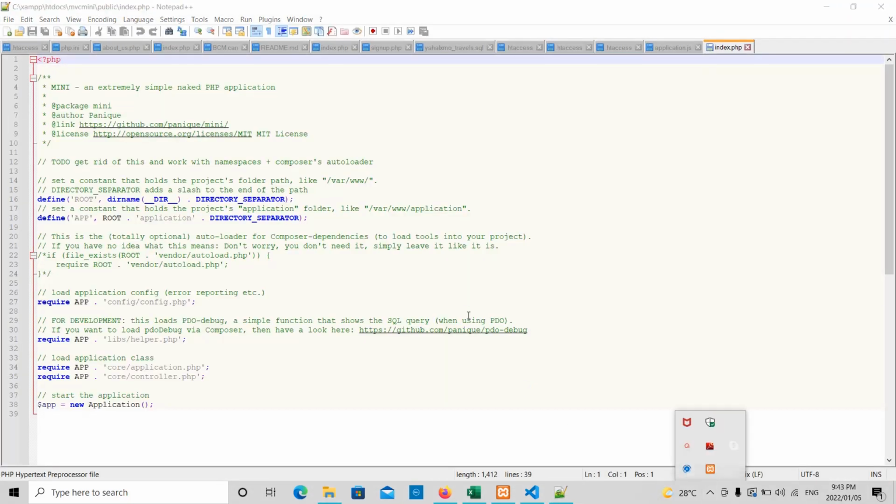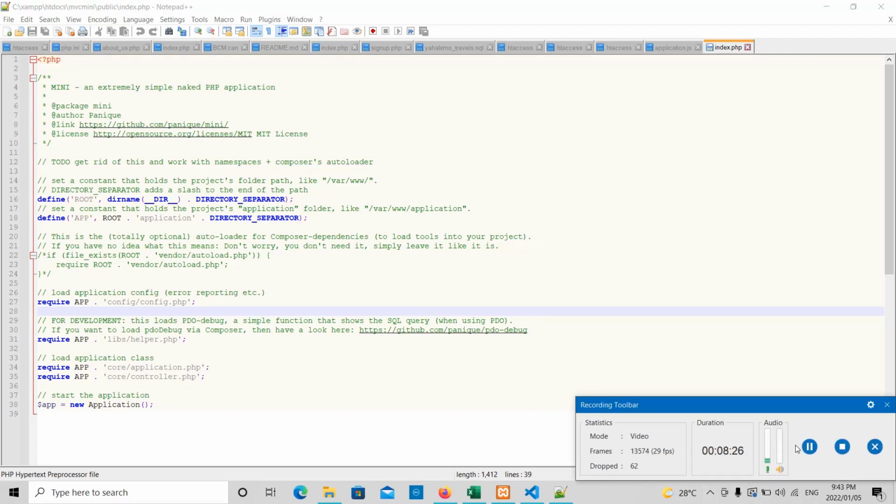Index is the one. In this index file there are certain explanations; let me read that. Set a constant that holds the project's folder path, like /var/www, directory separated, adding the slash to the end of the path. So they define the root: the constant ROOT is equivalent to the current directory of the application and the directory separator.